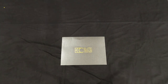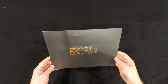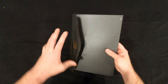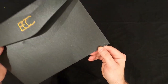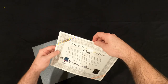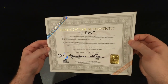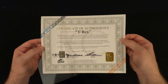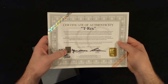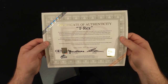Okay, so just wanted to go through some of the stuff that comes with this. So first off, we'll open this up. I believe this is going to be the certificate, ECC Elite Creature Collectibles. As you can see on the bottom there, I got 177 of 700. So let's go ahead and pull this out. Beautiful. Got the certificate, edition size 177 of 700. Painter, sculptor with their signature on it. You got the ECC stamp there. You got the holographic stamp, and you got the QR code on there, so you can pull this up. Stan Winston, Jurassic Park, 30th anniversary. This is really cool.